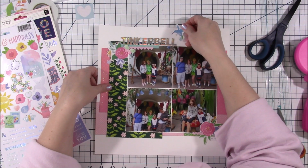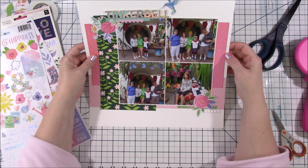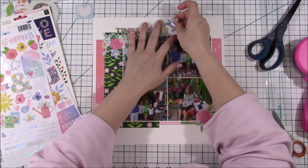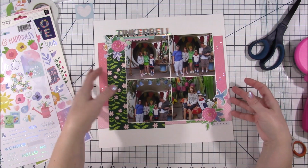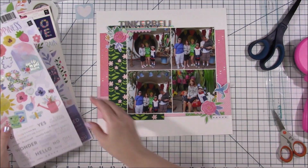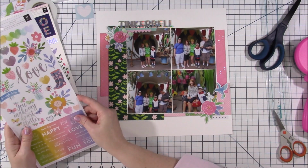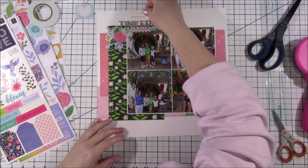Anyways, the other thing I thought about trying was this bird, and I kind of liked it there, but the title was just a little bit too far down, and I didn't want to have to cut off any of its wings. And to me, I don't really always feel like everything has to be matchy-matchy, but I just wasn't feeling the whole bird and Tinkerbell thing.